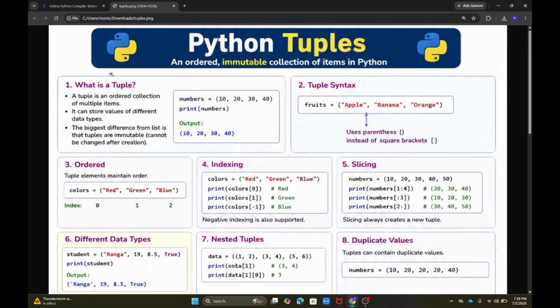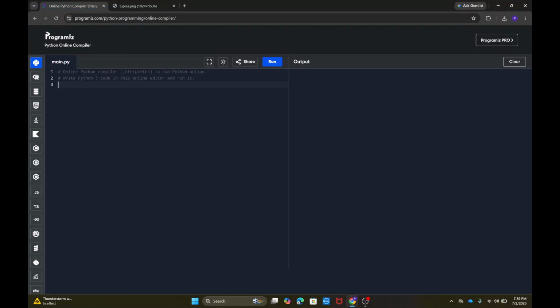What is the difference between a list and a tuple? A tuple also stores multiple elements, but a tuple is immutable. What does that mean? As in the previous video, we talked about lists. Let us create a list which stores 1, 2, 3, 4. Now I can change the zeroth index element to something like 5. If I print this list, you can see that the first element has changed to 5. It means the list is mutable, that is, the list can be modified, it can be changed. Whereas a tuple is immutable, so you cannot change the elements of a tuple.